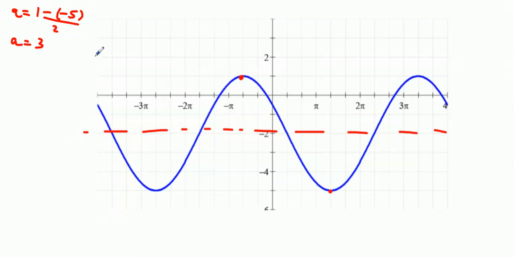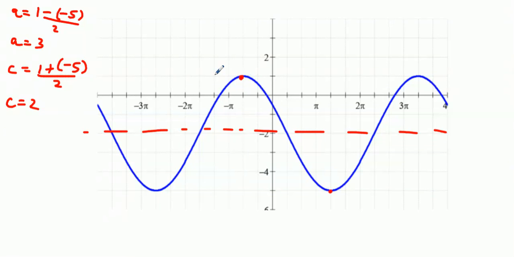So I know my A is 3, and if we can verify that, we should be able to go up 1, 2, 3 units to get to our max, and we should be able to go down 1, 2, 3 units to get to our min. So I'm glad that's right, because I know my A is correct then. So, okay, C is equal to 1 plus -5 divided by 2, so that's -2. Well, that makes sense because that was at -2, right? So far so good. I've got 2 pieces of my puzzle. I need my K and I need my D.